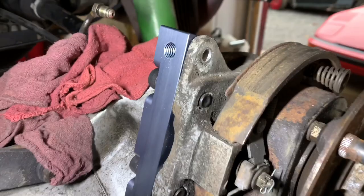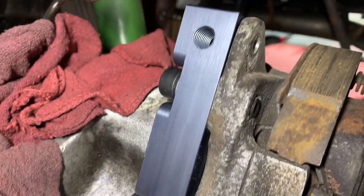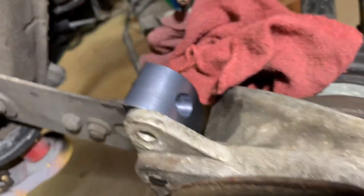All right, guys, I got the adapter hooked up. You see there was no cutting involved whatsoever, just bolts right on. You show it from the backside. See that on the backside, fits flush, bolts go in.